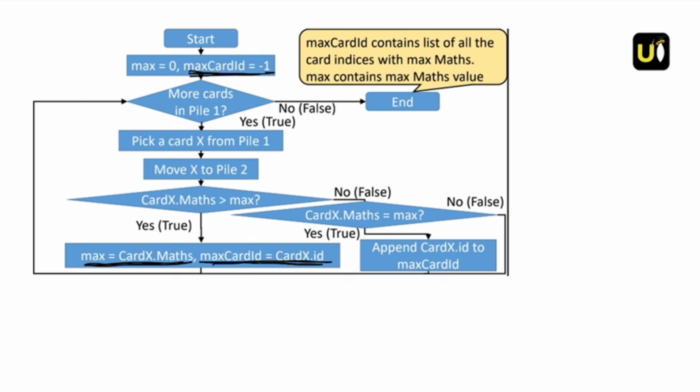Suppose the highest marks is 87, and there are two students who got 87, let's say roll number 12 has 87, and roll number 32 also has 87. In that case we cannot avoid this second person, right? We still have to add the ID of this person. So if the maximum marks is the same, then this ID is also appended because we cannot ignore it. So that is the case here.